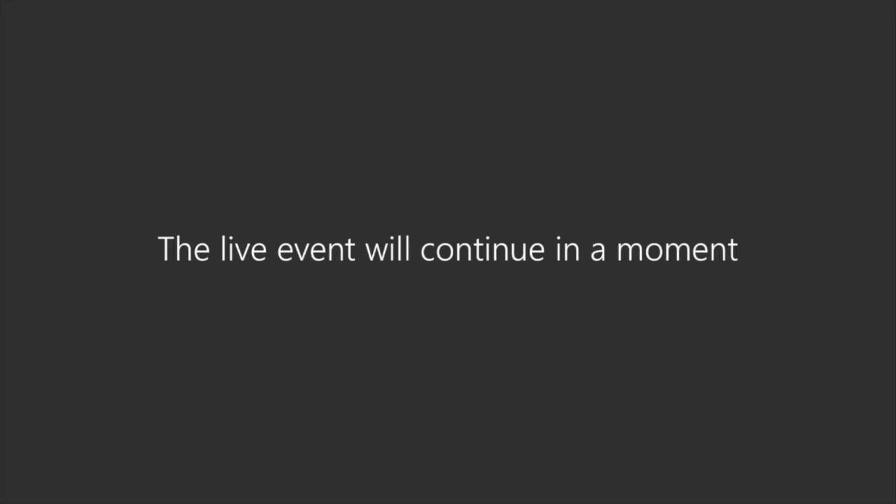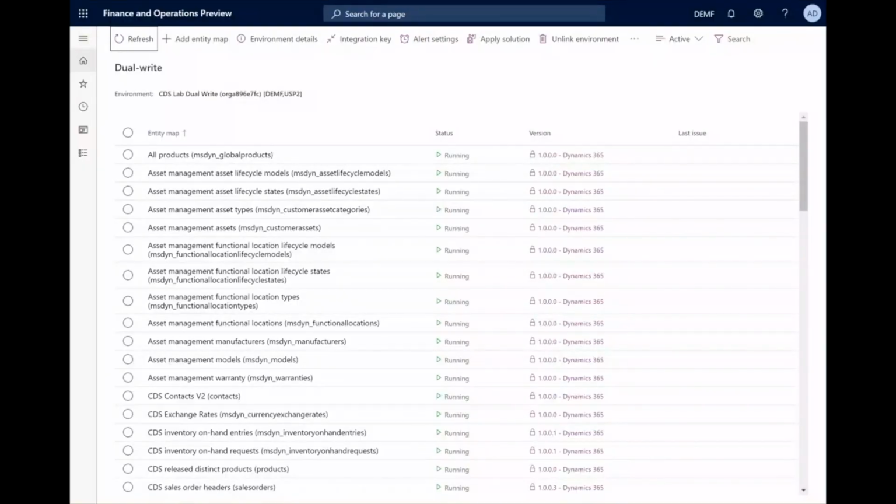Before I go into the process, I'd like to show you a little bit what mappings we have. So this is Dual-write. And again, as mentioned by Toby in the beginning, I'm not going to show you Dual-write fundamentals, how to add environments, how to configure, and what is a mapping. We will focus on the process execution only. But to understand how you're going to configure process to cash, it's important to know that the process flows Toby showed you, it's not like you have one single mapping you're activating and then the whole P2C flow is running. You really have a set of mappings you need to activate.